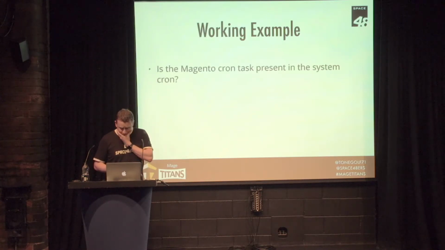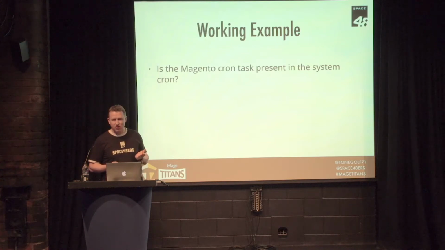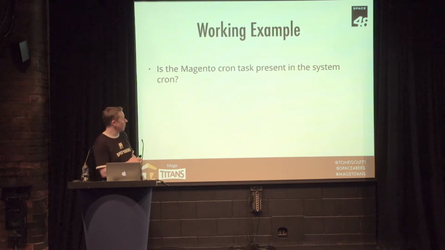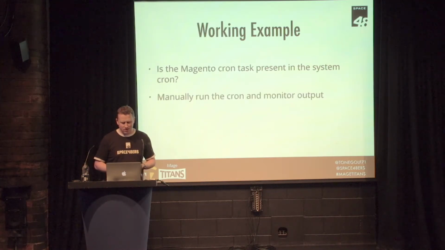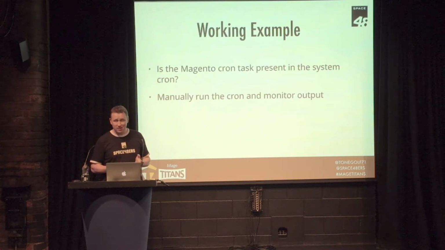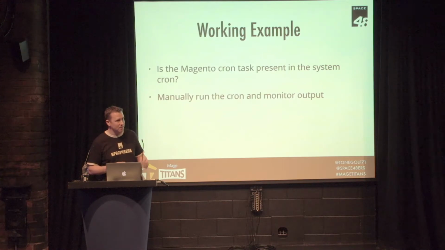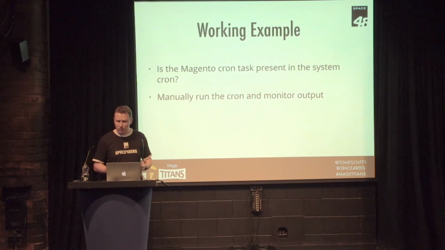So from there, it seemed to make sense to check the system cron was in place. Is the cron being run at all, which indeed it was. So it was like, okay, this is a confusing one. So the next step was to manually run that command line for the cron to see if we got any feedback, but it ran really quick and came back with no response. And looking at the cron schedule table, nothing there. Has anybody ever experienced this problem before? Does it ring any bells for anybody?